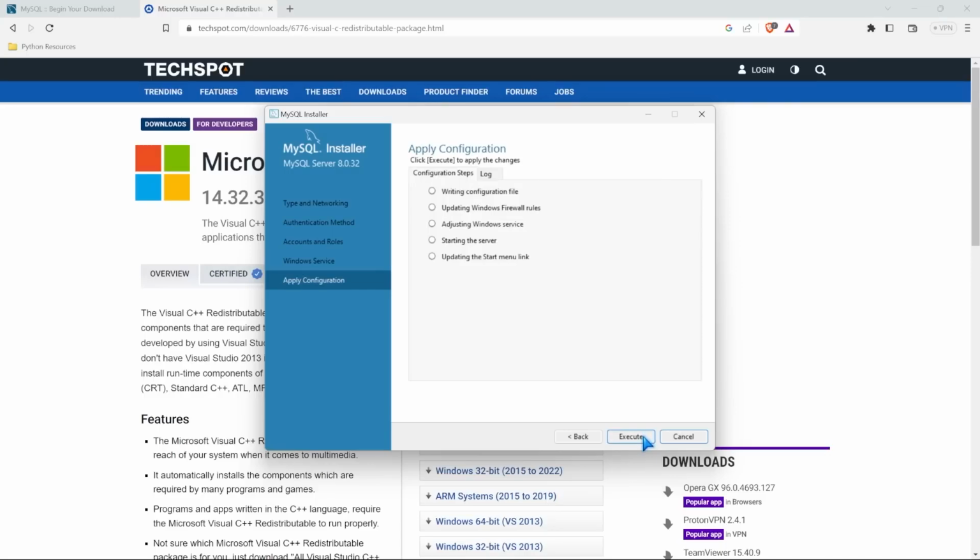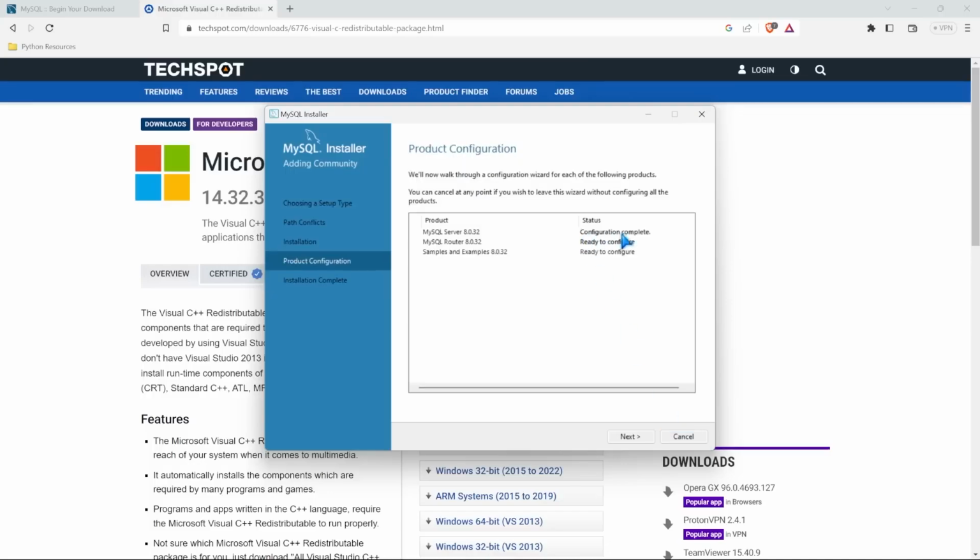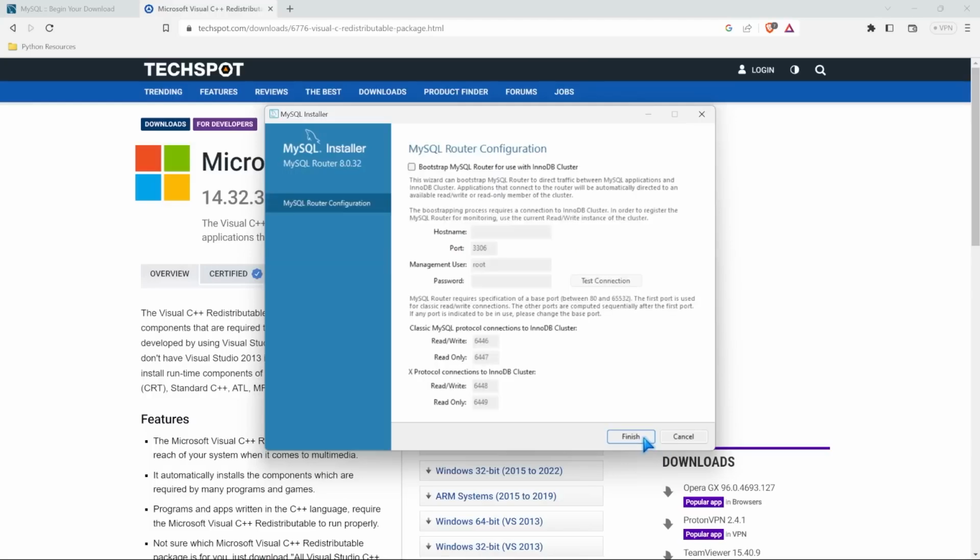And the last thing we do is just need to execute this. And then everything we put in there is going to actually go. So let's run this and execute it. And that just finished. So let's go ahead and select finish. Now it says configuration complete for the server, but we also need to configure these other two. Let's take a look at these really quickly.